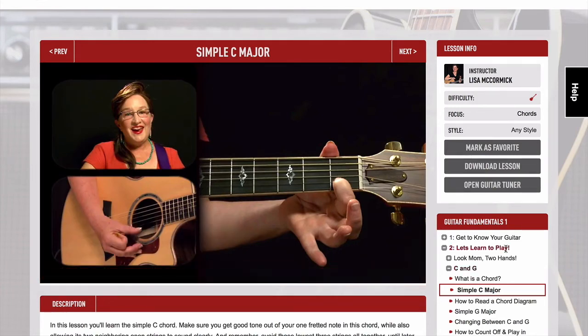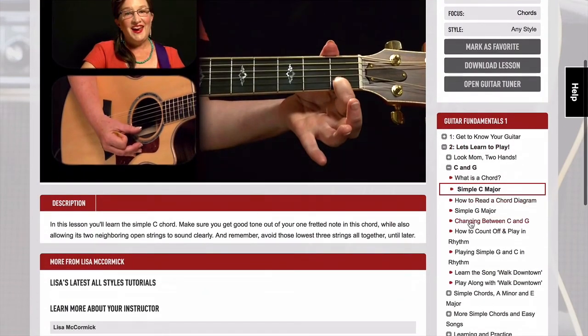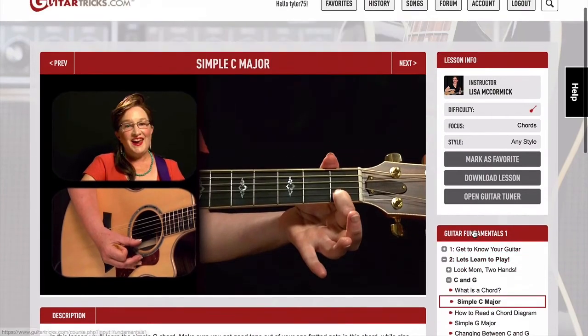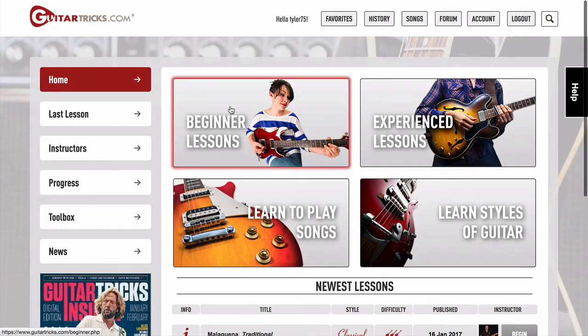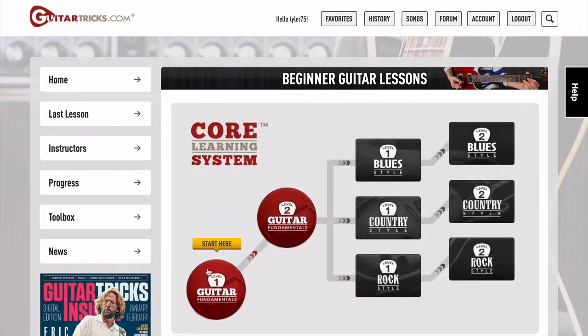So here you can see this is an excellent video demonstration of learning the simple C major chord. And as you progress, you go along lesson by lesson. Now, as you get better, you can jump over from Guitar Fundamentals 1. If you head back over to the beginner section, once you're done with Guitar Fundamentals 1, you can head over to Guitar Fundamentals 2.